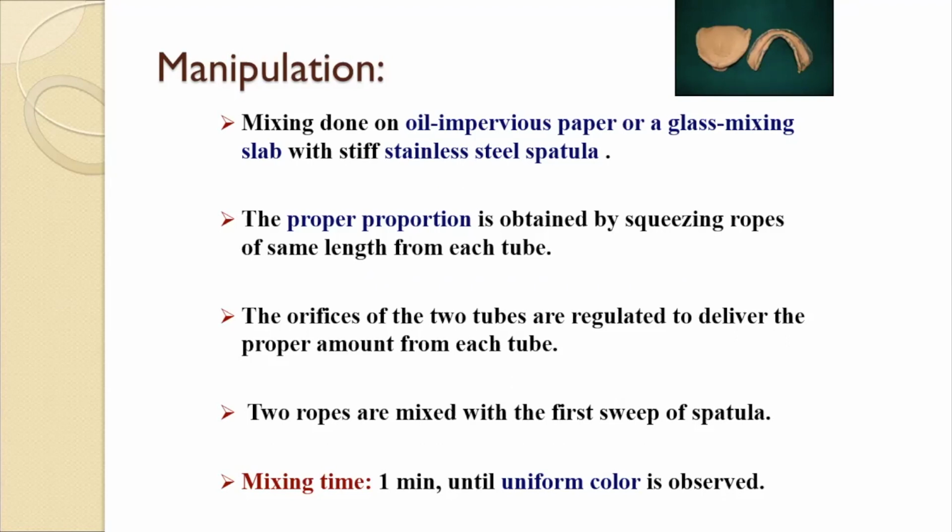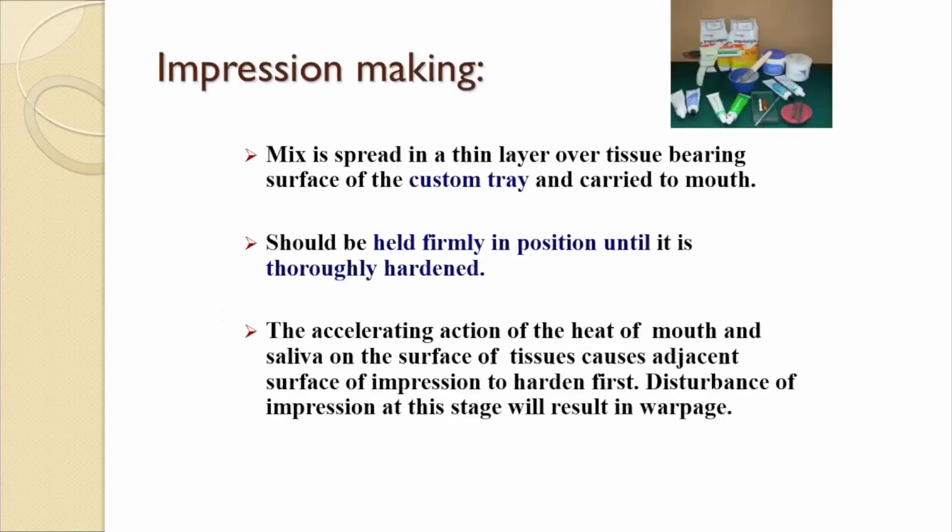So manipulation: mixing is done on oil impervious paper. Papers are provided to you, butter paper kind of things are provided in the box itself, or you can also do it on a glass mixing slab with a stainless steel spatula. Proper proportion is obtained by squeezing equal ropes of equal length from each of the tubes, and then both of them need to be mixed well. The mixing time is about 1 minute until a uniform color and consistency is achieved. Then the mix is spread as a thin layer over the tissue bearing surface of your custom tray, and also your borders. Remember to cover your borders as well, and then it is placed inside the mouth and held firmly in position. Also, before you place it into the patient's mouth, make sure that you have dried the patient's mouth well.